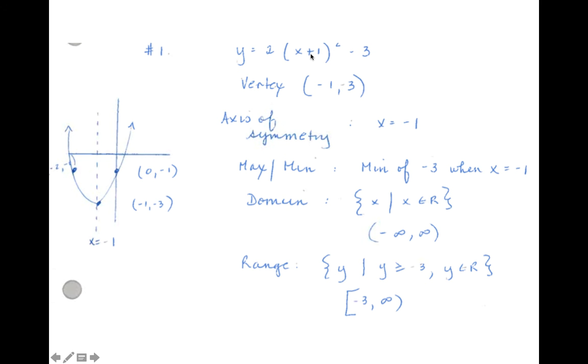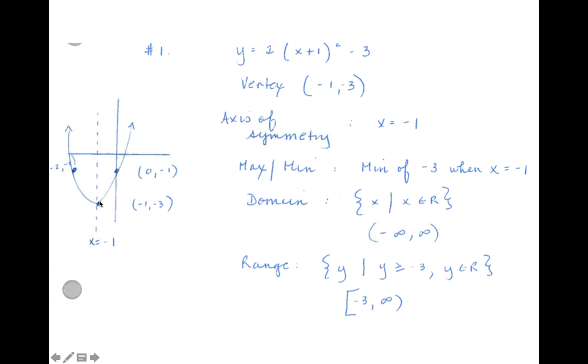All right, so your vertex would be (-1, -3). Your axis of symmetry is x = -1. I've graphed what I've just described to you over here. And in order to draw a semi-accurate graph, I have figured out the y-intercept by putting in x as 0. When x was 0, I found that y was equal to -1. Once I knew that point, I knew the point across from the axis of symmetry, and that gives me the ability to draw a fairly accurate parabola.